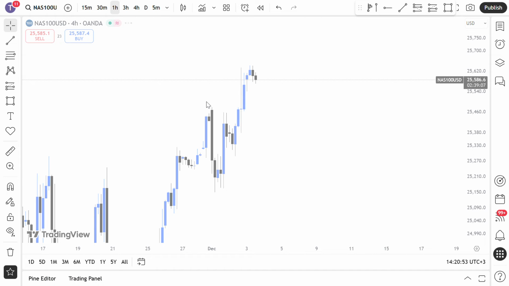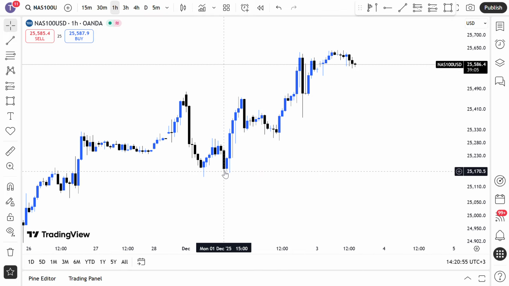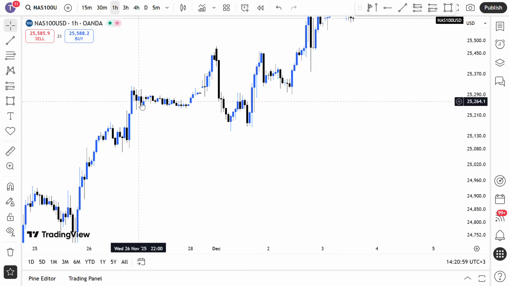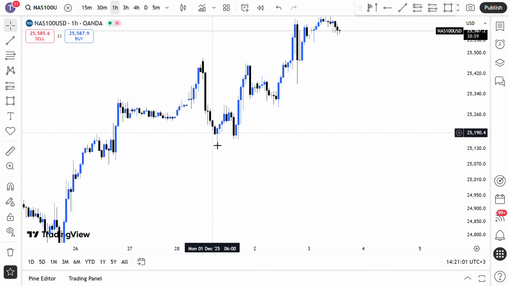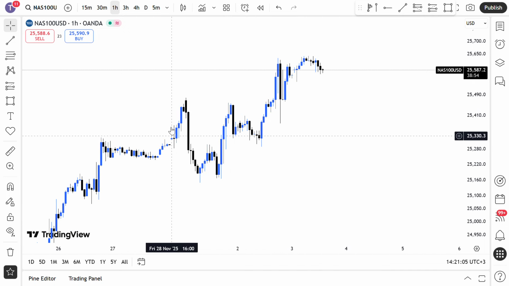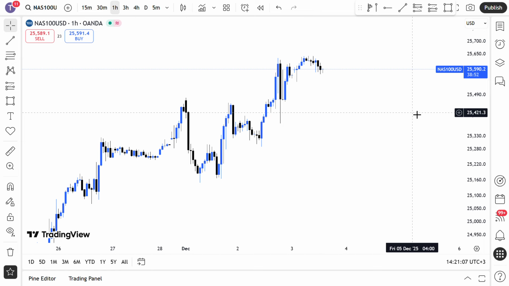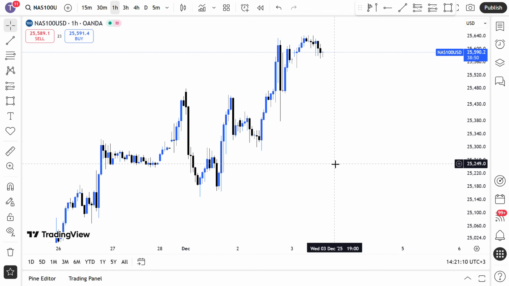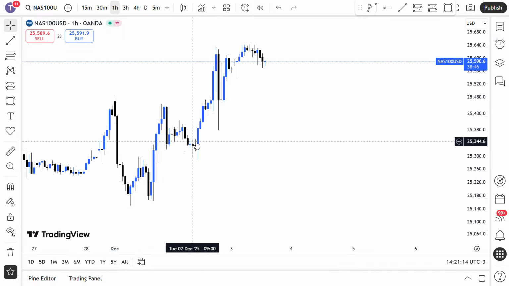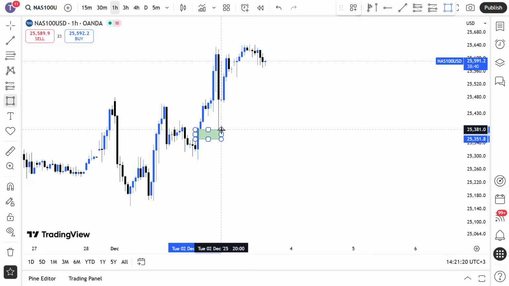So coming into the 1 hour time frame, I want to look for a fair value gap that is being left behind. You can see the price is trying to come back down each and every time to fill every fair value gap before moving to the other direction. Currently, the only fair value gap I can see at this point is this one here. This fair value gap is around this area, and we have an order block at that point also.